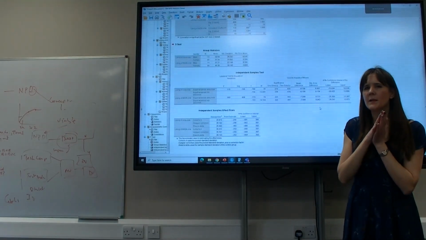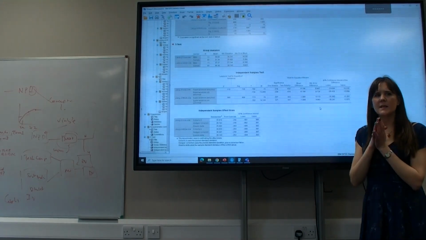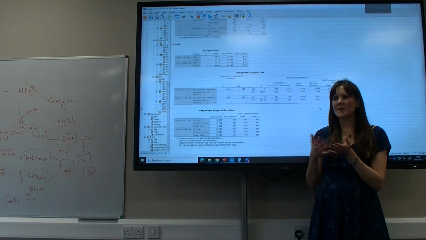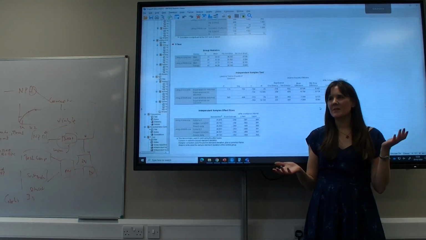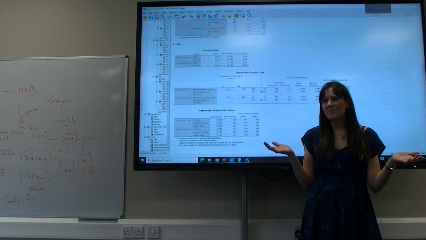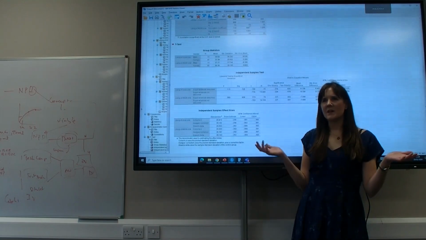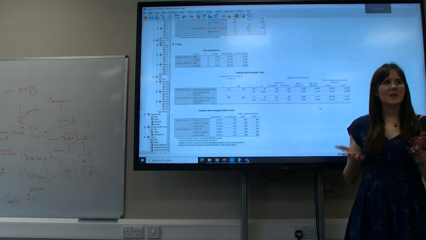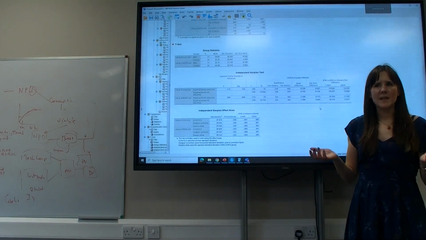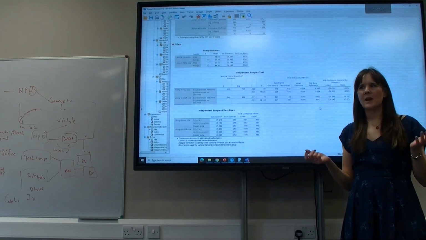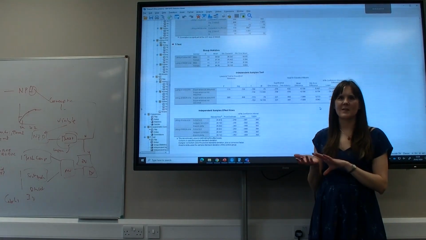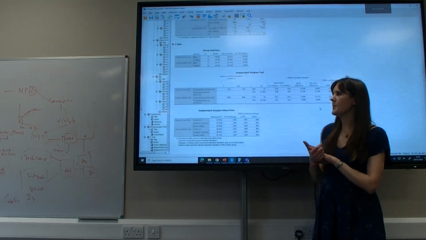But in this case, that's fine, because I don't think we have a hypothesis that males or females would be higher than the other, do we? No. We're testing the hypothesis that there'll be a difference. It's only a two-tailed hypothesis. We don't have a reason to say that males or females would be higher than the other, so we're going to keep it two-tailed.